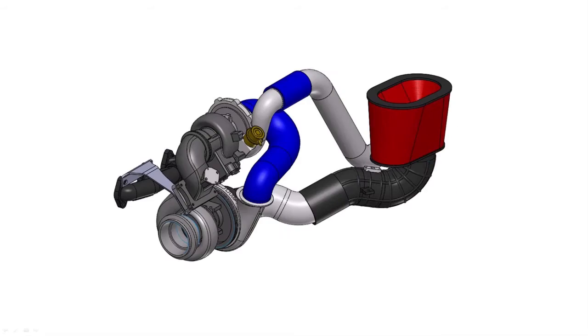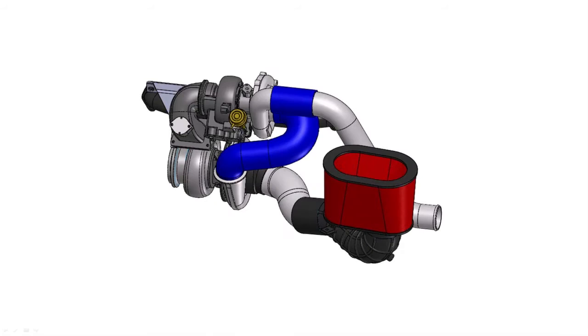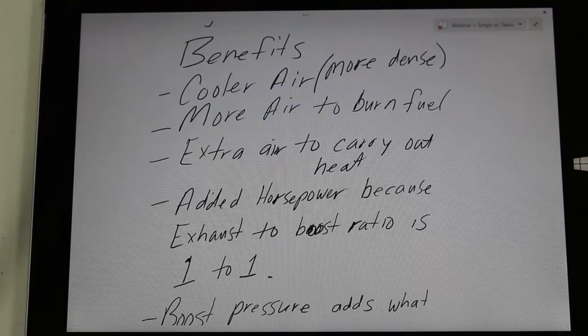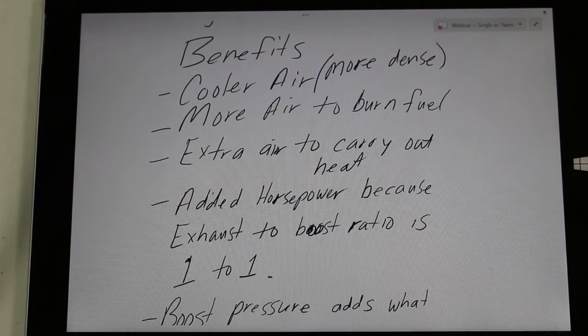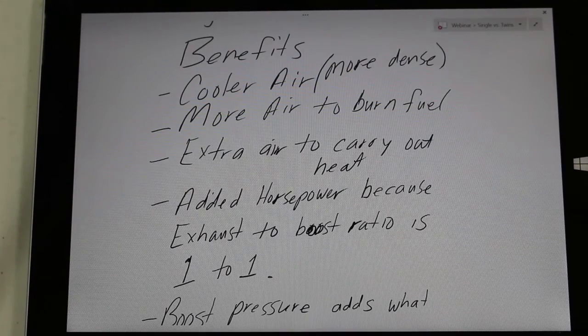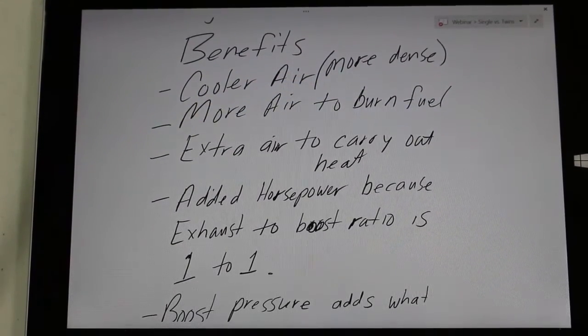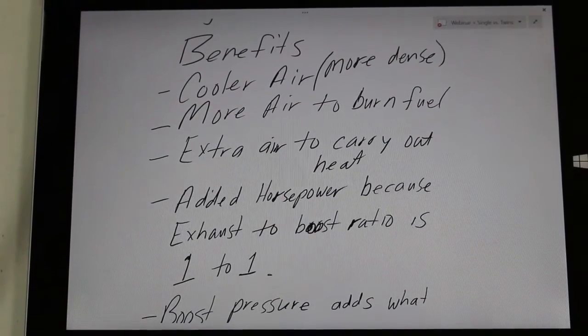This bypass ratio that jet engines use with the case of our twin turbos, that instead of calling a bypass ratio, we're just simply adding so much air into the cylinder that there's enough air to consume all the fuel and the extra air to cool things internally. It's an awesome process and really significantly lowers your EGTs.